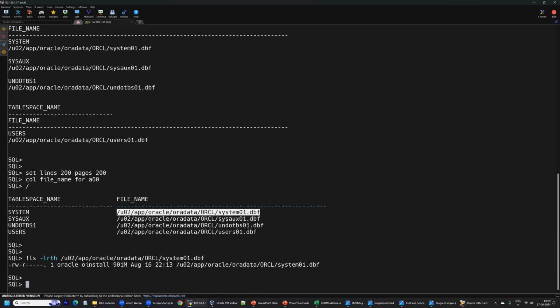So we need to add one more data file in this tablespace. One single tablespace can have multiple data files associated with it. Same goes for the users tablespace or any other tablespaces. Now, while you'll be working in a production environment, you have to regularly check the specific tablespace. If it goes beyond, let's say, 90% utilization, then you have to add one more data file.